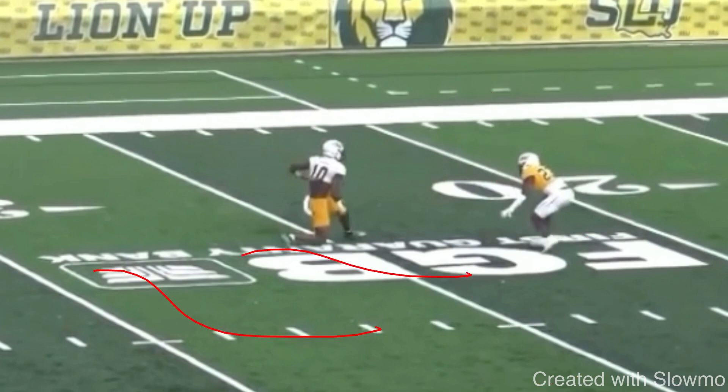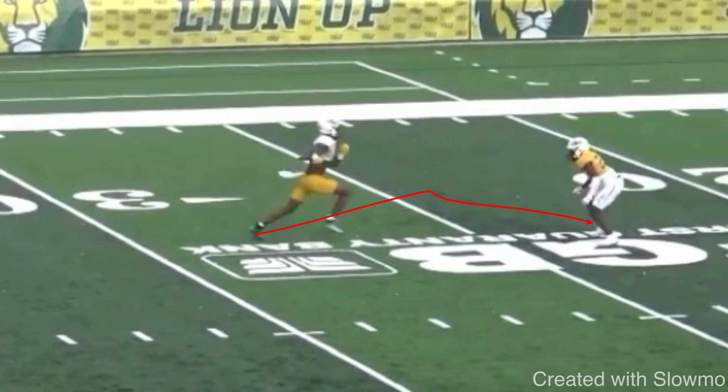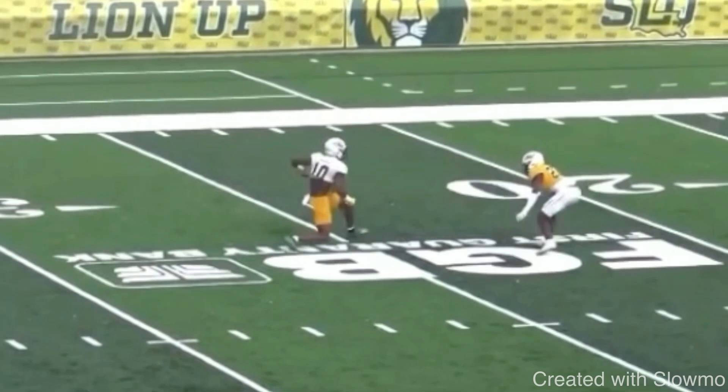Not to mention, if you stem way to the inside and the DB weaves, the spacing of the route is off. We have to keep spacing and timing, and attacking that outside shoulder is how we do this. So what is a rocker step? A rocker step is a move I love against this coverage because it can really sell the outside. Instead of just running a post off one step — your outside foot — you do a one-two at the top of the break, kind of like a crossover. He sells with that upper body: his hips and shoulders are both committed outside, everything looks like an outside-breaking route, and that is what gets the DB to move. It all comes down to your speed, where you angle your stem, and then that body language — that is what the DB is paying attention to.